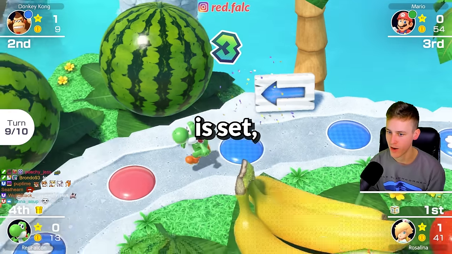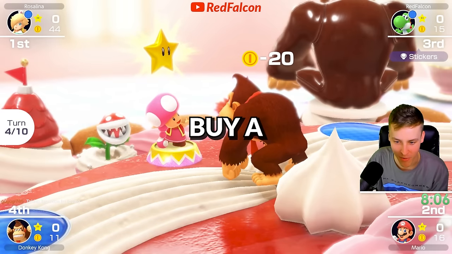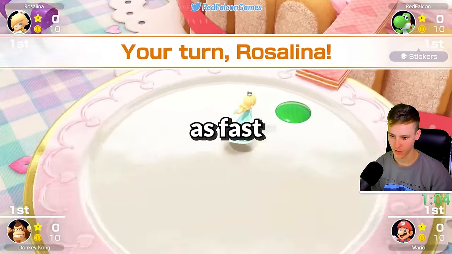So the stage is set. 10 turns on each board, regular bonus stars on, and a rule where you have to buy a star if you approach it with enough coins. It's time to try to lose every board as fast as possible.